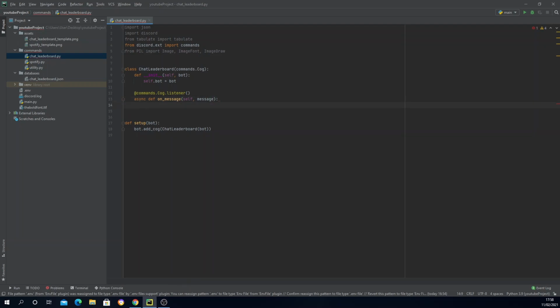The first thing, we're going to check the author of the message shouldn't be a bot, right? So if not message.author.bot, the person who's typing the message shouldn't be a bot, simply because we don't want to count them in, right?